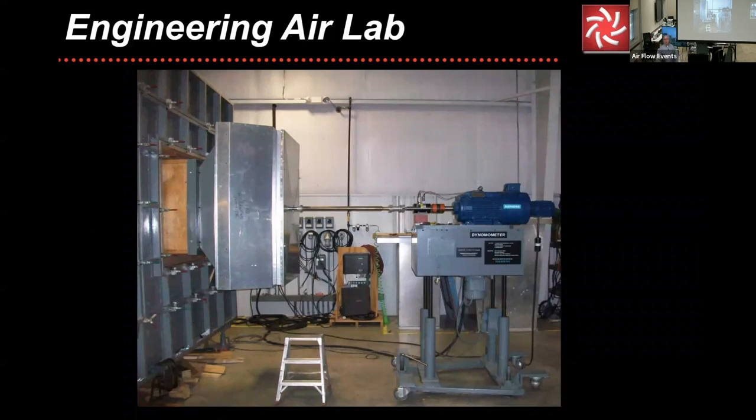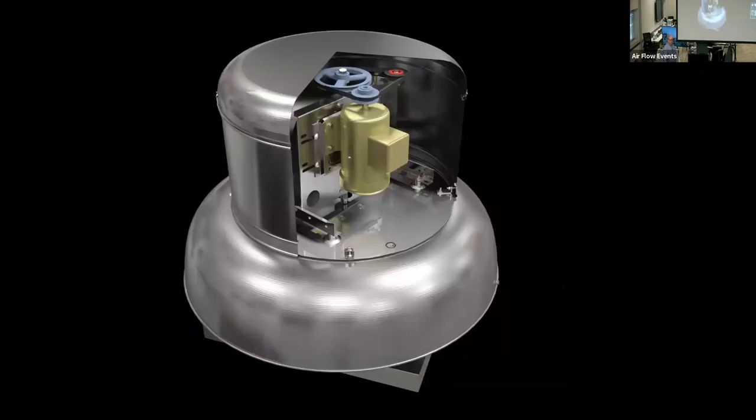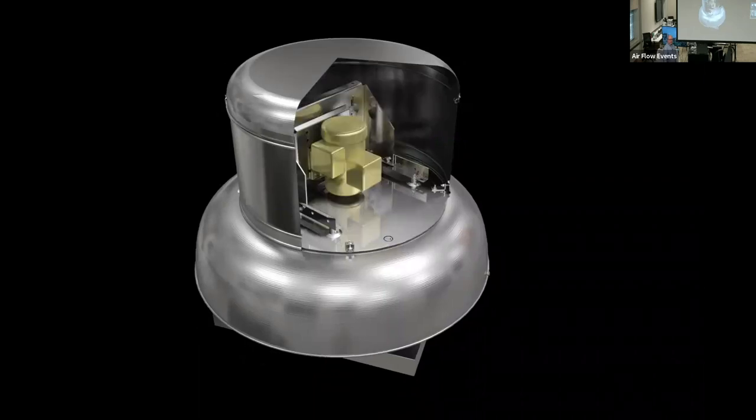Now, we're getting away from published data and catalogs for multiple reasons. And it all goes into the computer program, selection program, and it spits out that data. I'm going to show you here in a little bit how some of that generates and comes about. For the sound lab, those are some photos of our acoustical lab showing that. But once again, that's a topic for a different day. So a belt drive fan, we mentioned earlier, would have its shaft extended, the fan shaft, and go from there. And that's a direct drive fan, similar to what we've shown previously in another class.